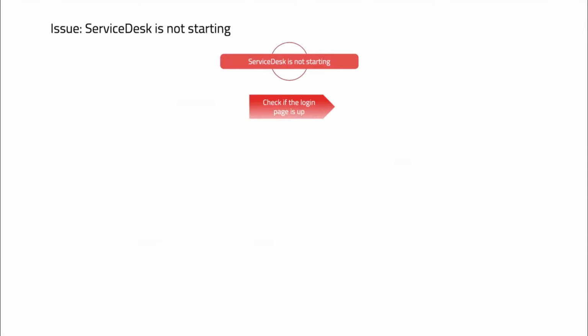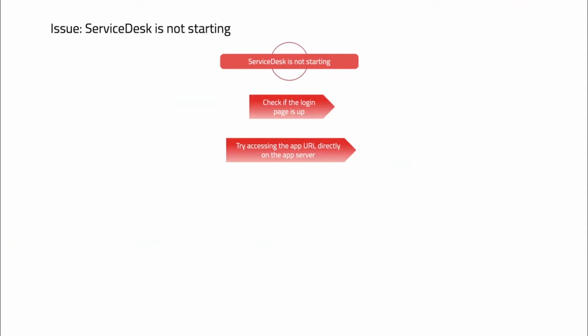Then you move on to the next troubleshooting step, which is to access the application directly on the server, when they say the login page is not coming up. That could also be something to do with network connectivity, so we're not sure at this point.